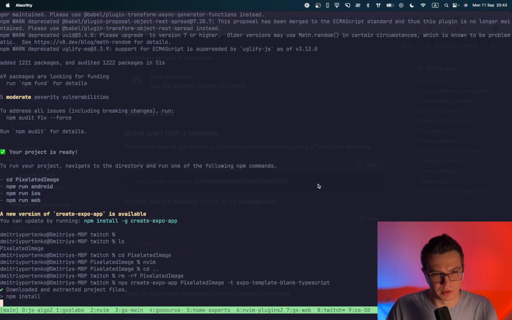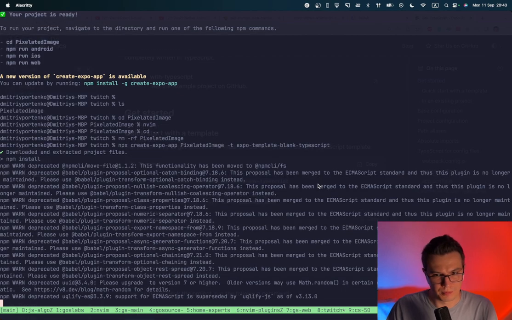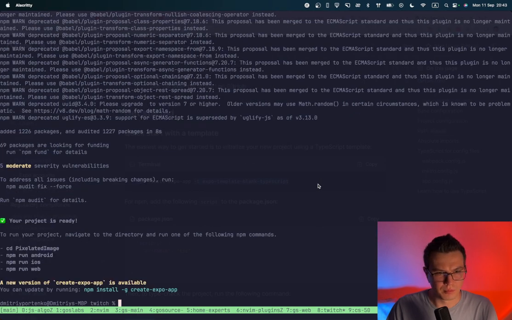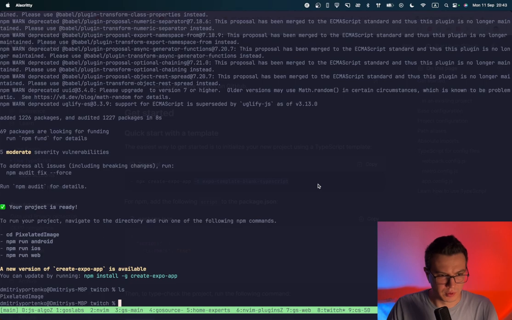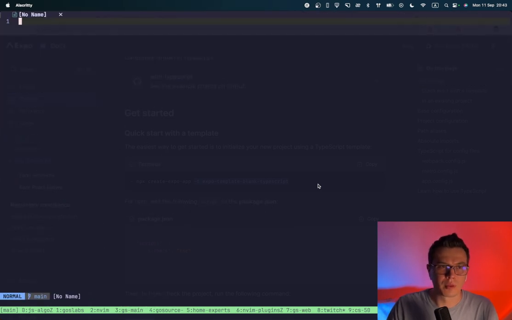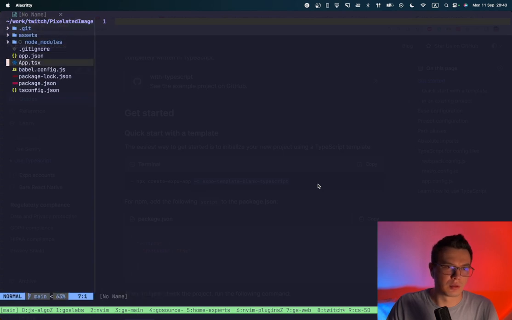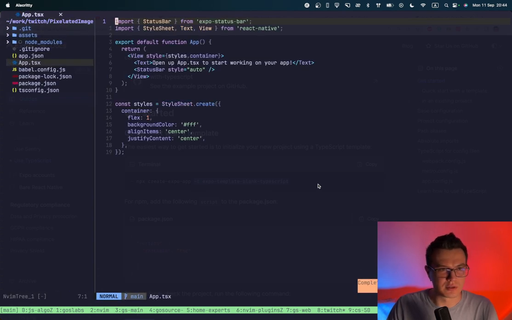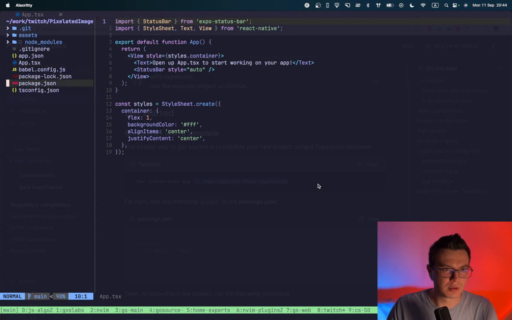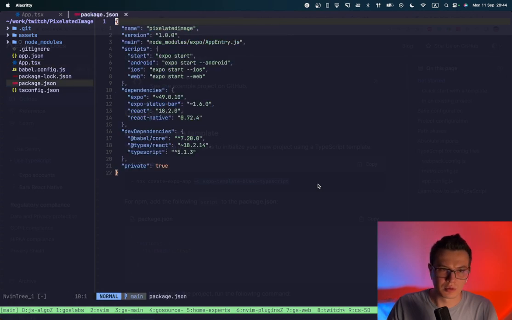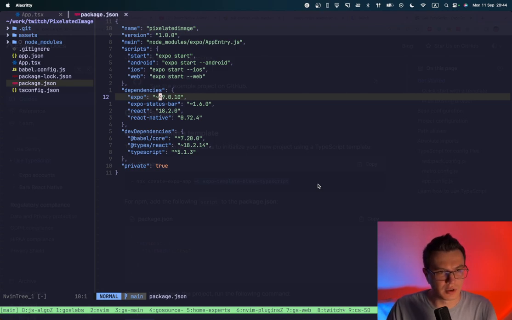And let's see what will happen. Yeah, now it's TypeScript. Version 9.